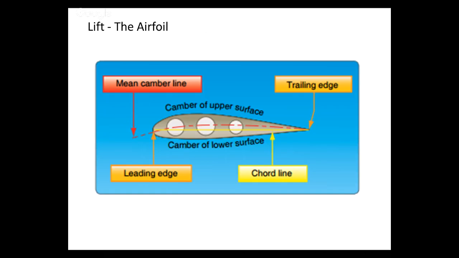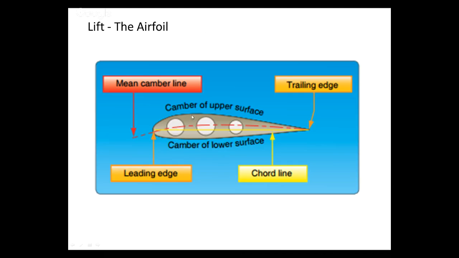The camber line is also a line that connects the leading edge to the trailing edge. However, you draw the line such that all points between the upper and lower surface are equidistant. If you notice on the chord line that cuts straight through here, there's a lot more distance between the upper surface and the lower surface. The camber line is equidistant. You can see it curves, making up for the distance issue between the upper and lower surface.